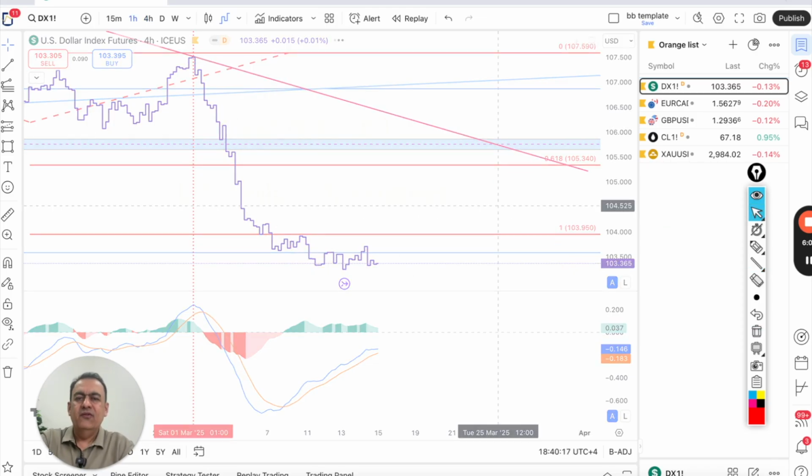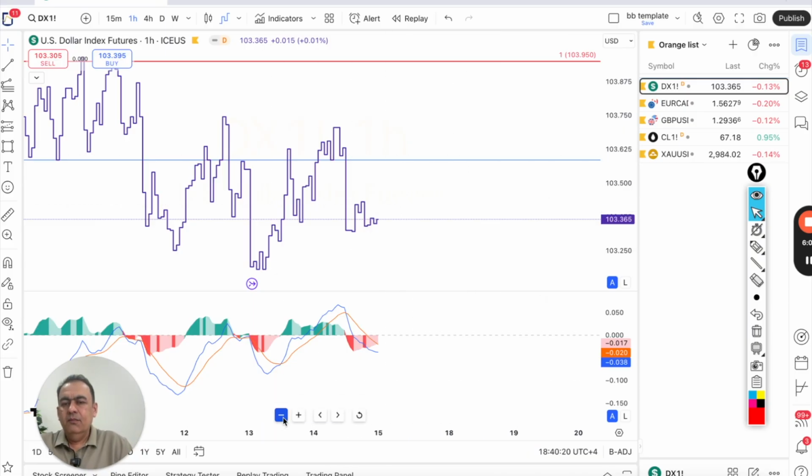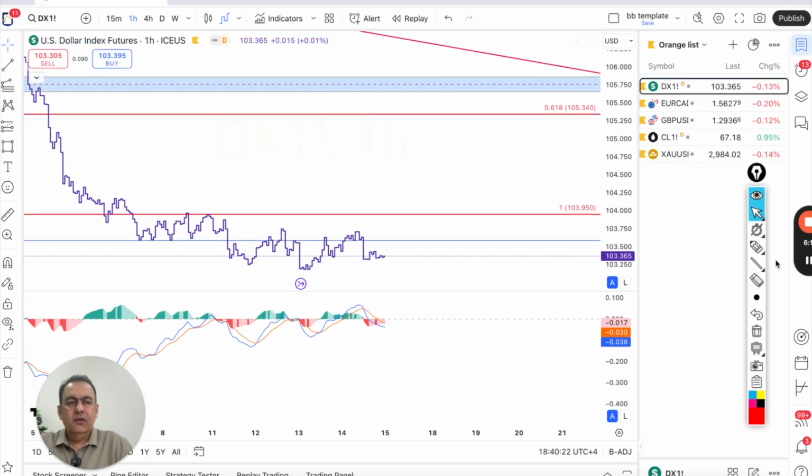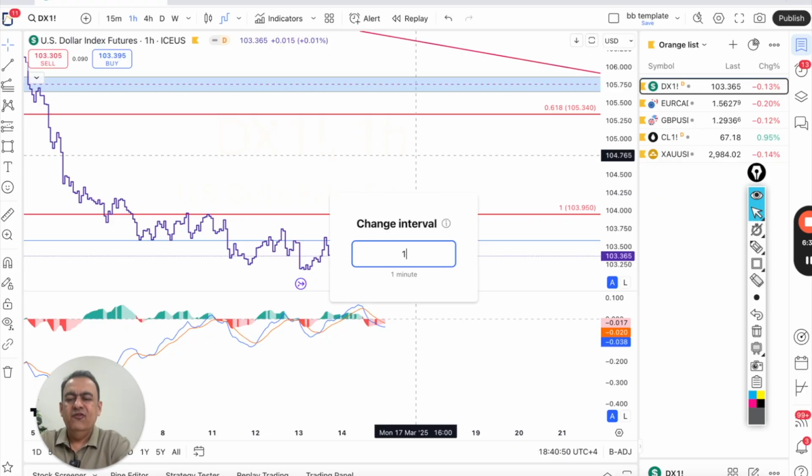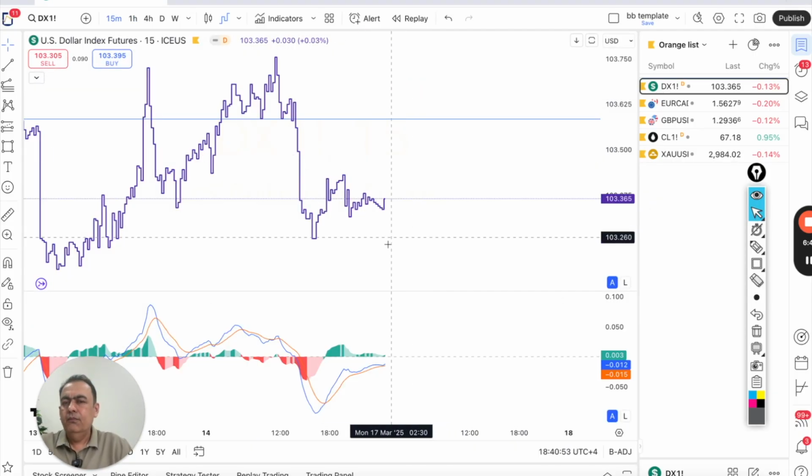Moving down to the next lower time frame, that is 1H. Now on the 1 hourly frame, I can see it's completely sideways. Here I have found bullish divergence coming on a lower low, and the breakout structure has not happened, but the falling trend line was breached, and again the price has fallen below the trend line. So it's neutral to bearish, but definitely not bullish. The current environment on the basis of MACD is again slightly bearish.